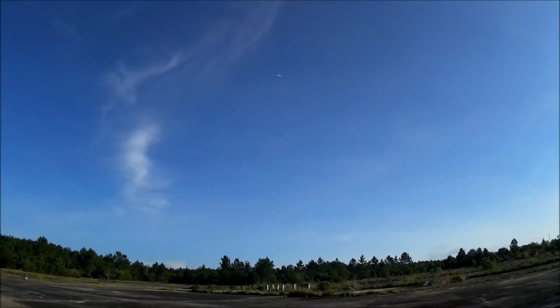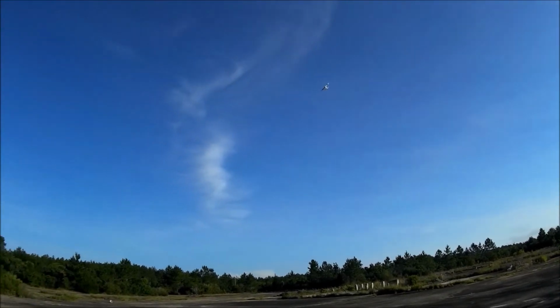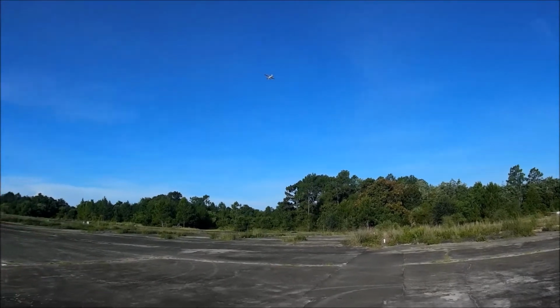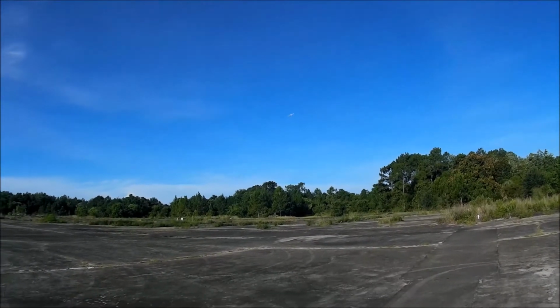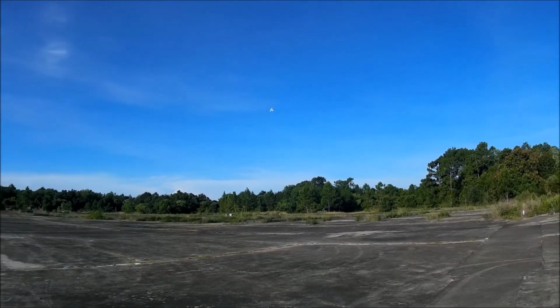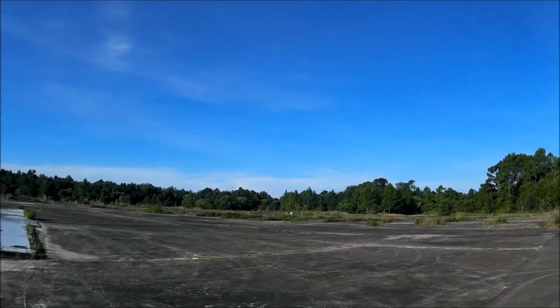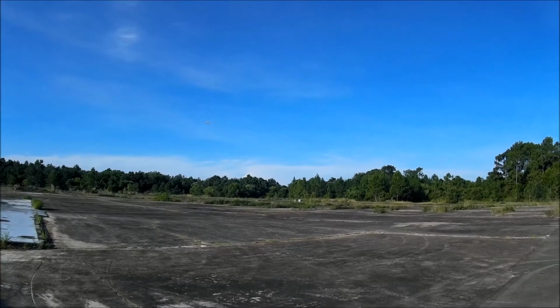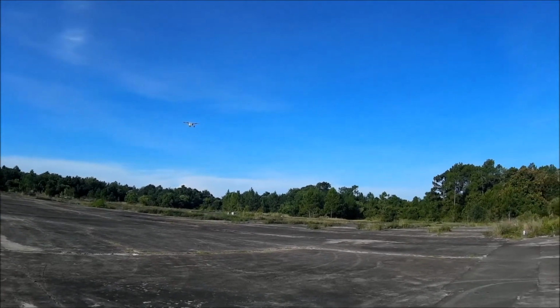Man, I like how it just hovers. Or floats. I think I got a 4000 Zippy Compact or something like that in there. I'm not sure. It's about the second time I've used this battery. Nice little fast flyby here.